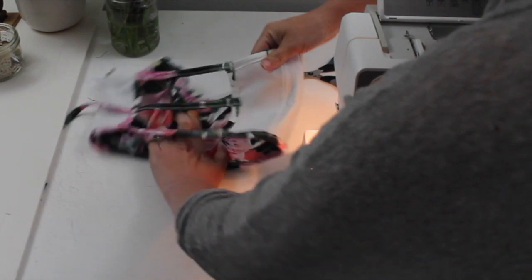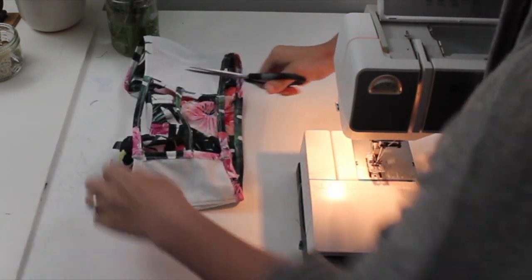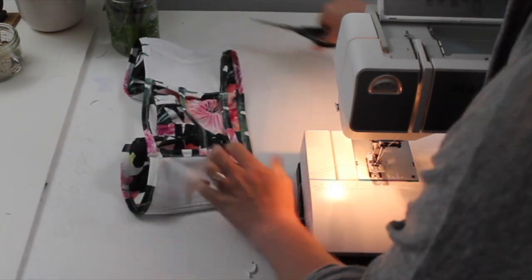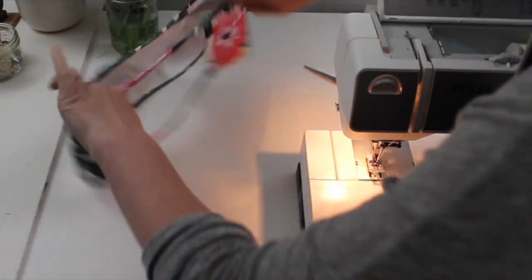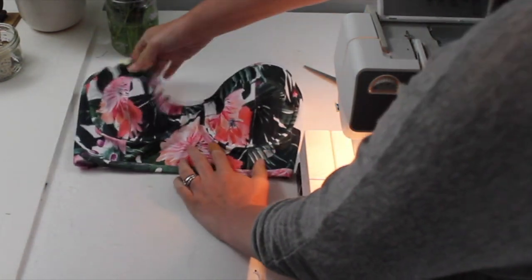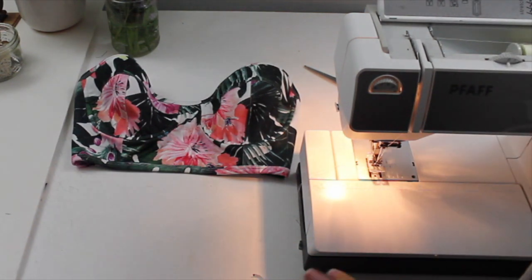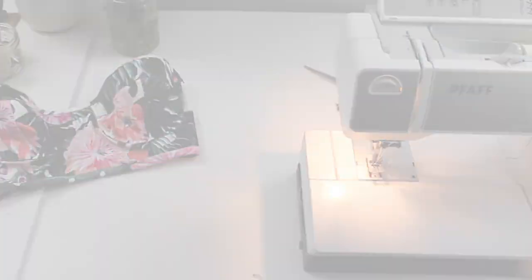Okay, I'm just going to turn this inside out, and I'm going to trim back all my straps, make sure it's nice and neat. So at this point, I would just try it on again and make sure that you've got the band tight enough for you so that it's comfortable. So we are almost done, and I'm super, super excited. I can't wait to go to the beach. But first we have to make our adjustable straps.